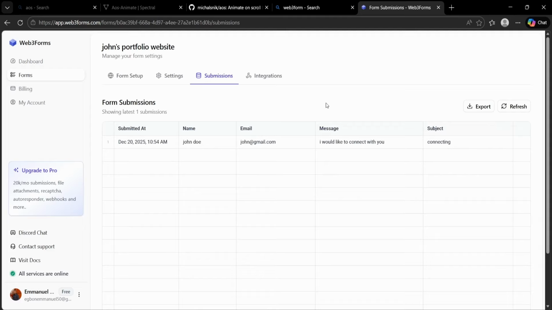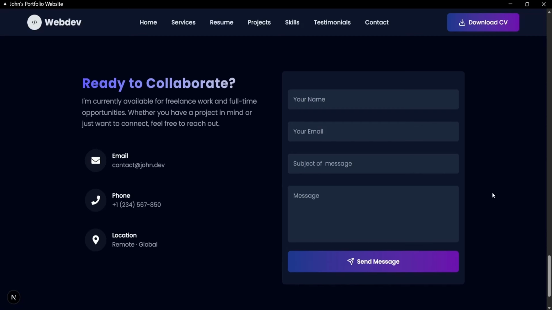So it's actually working. Now, this message right here, you're actually going to get this message. It's going to be sent as a mail. It's going to contain the name, the email, and the message. It's going to be sent to the email you actually placed when you created this project, or the email you registered this account with. So with that, we now have a working contact form.